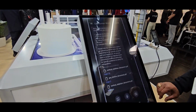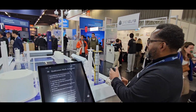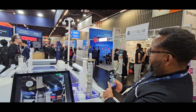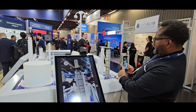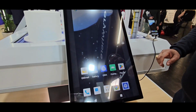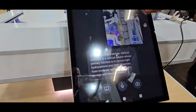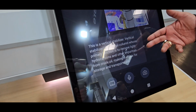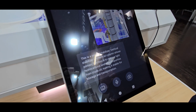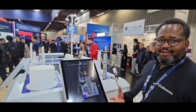Now, let's just jump ahead and say, you know what? Let's use a photo. So I can grab my handheld device. We have a replica of a structure at the oil refinery. Now I can use the camera and say, okay, well, what is this? I can take a picture, send it to the query, run it. Oh, I just lost it. Wait. There it is. And it tells me what that structure was, a vertical stabilizer. It gives me a general definition of what that is. And that's the vertical stabilizer. Now I know that as an employee. Now I can ask it more questions about how to operate or maintain a vertical stabilizer.